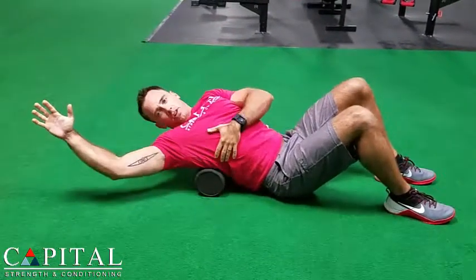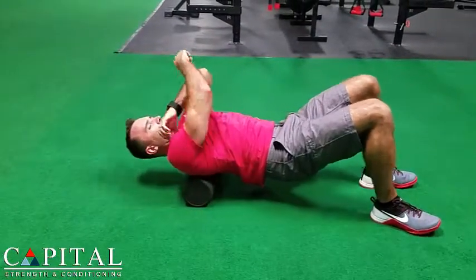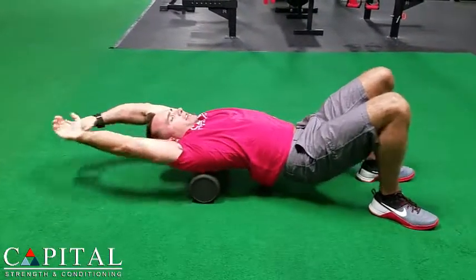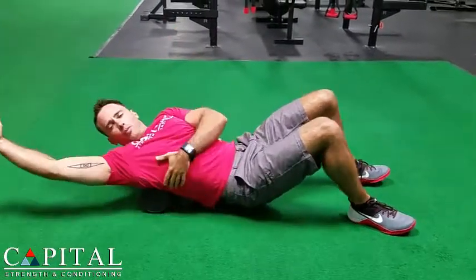Now don't force anything, do what feels good, take what you can get. You can pick up your hips and roll up the back a little bit more to the base of the neck, still articulating the arms, looking for something that feels good for you personally.